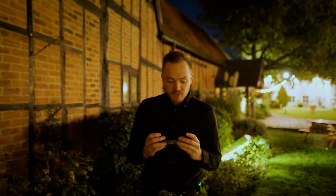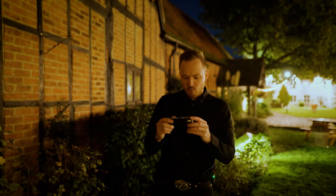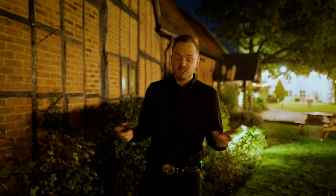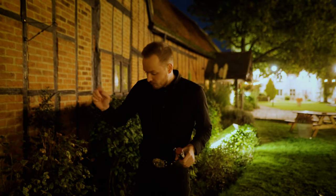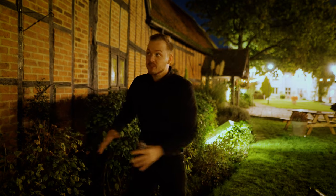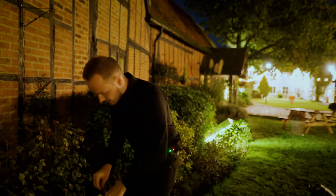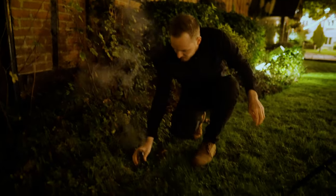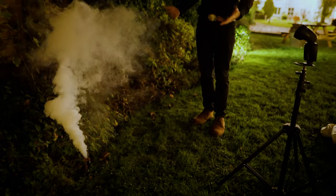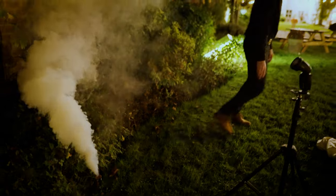The smoke grenades we're using are the Enola Gay ones. This is the medium one. I believe it's the medium size, it doesn't say the size on it. Pull the trigger. What we're going to do is place it between the light and the wall, so it's going to light up all the smoke. Go ahead, make sure you've got it balanced. Give it a couple of seconds and then it really starts to pump it out.